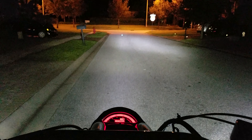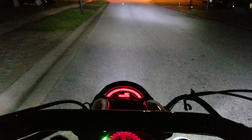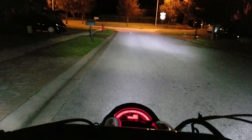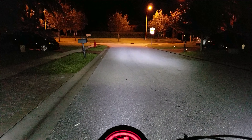A lot of you guys have asked me to make a quick video of my Cyclops H4 7000 lumen LED bulb. Right now I'm sitting in front of my house and this is the low beam right here. Pay attention to the house all the way over there — I'm gonna turn on the high beam.